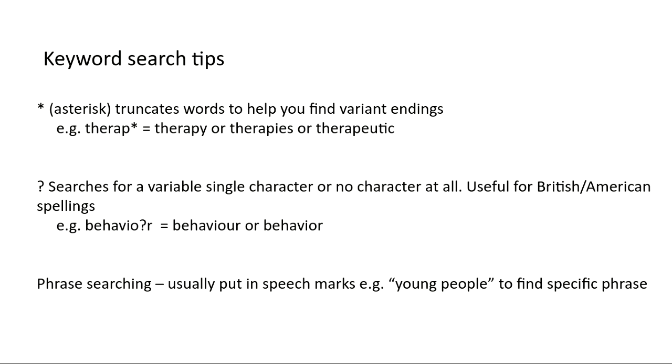Also phrase searching. The last one is phrase searching. If you are searching for a phrase, for example, young people, you need to make sure that you put that phrase in speech marks. If you don't put it in speech marks, the database may search for a paper that has young in one sentence and people in the next sentence. They're not actually connected. So if you've got any phrases within your search strategy, please do put them in speech marks, and it will only find papers where those two words are right next to each other.